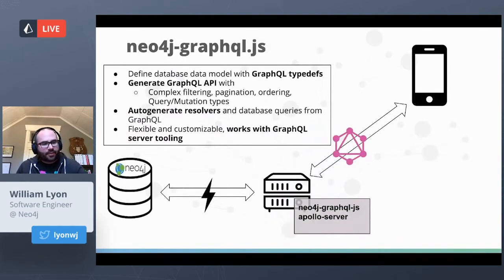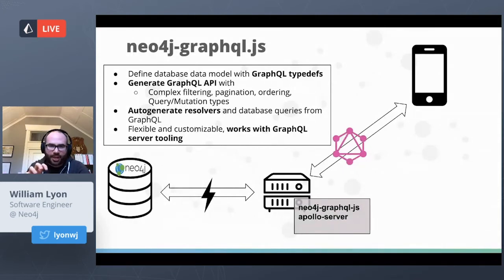So I want to dive in a little bit deeper on one of these libraries. So Neo4j GraphQL JS. So how does this work and what is it doing? Well, the goal of the Neo4j GraphQL integrations is not to make the database itself speak GraphQL.